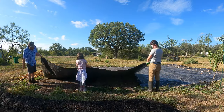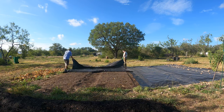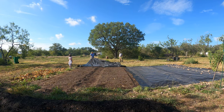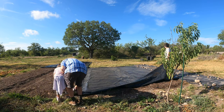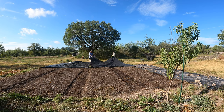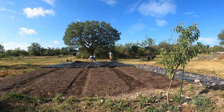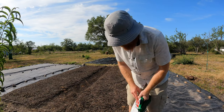Later. Okay, now that we killed off the original cover crop with 2 weeks of tarping, we are removing the tarps to see what it looks like. I got this. You walk in front. And it looked great.